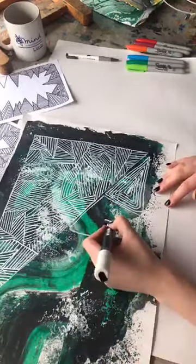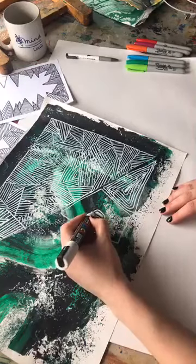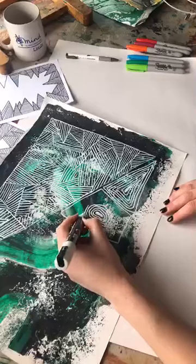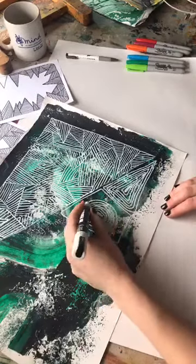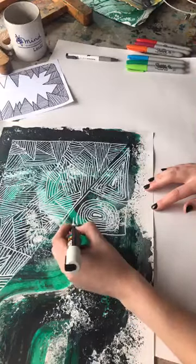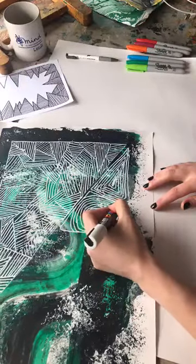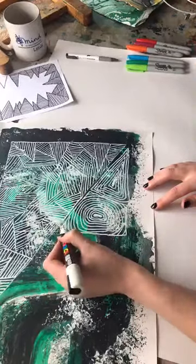So this one, I'm just going to do an example working from the inside. You make your slightly thicker central part and then just follow it around. Try and stick to the line that you've done before. All of it around. Then you get to the point where it's going to cut off. That's fine. Just keep joining it up and add the little corners in. And you get a slightly different effect there.